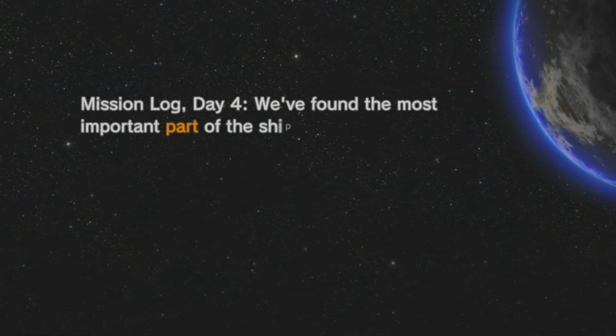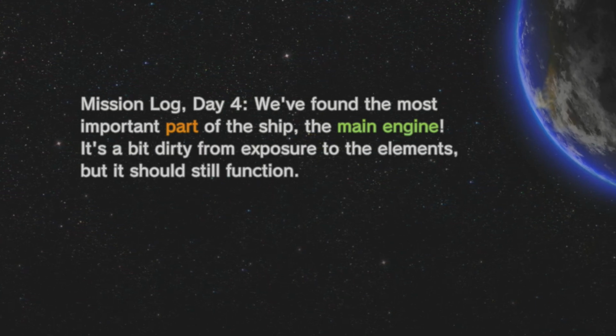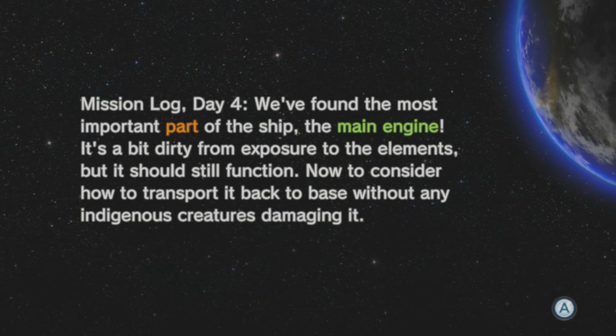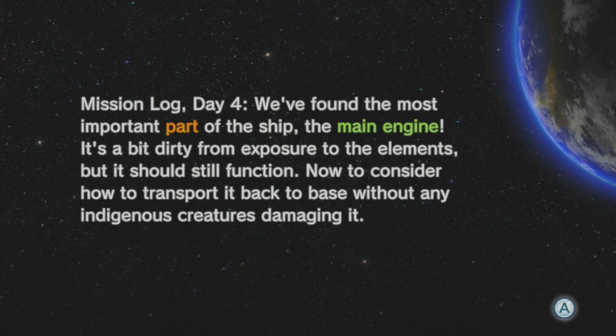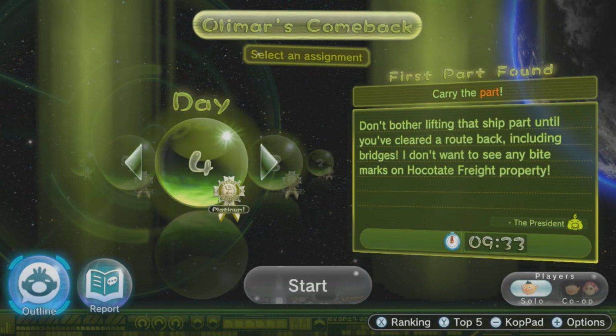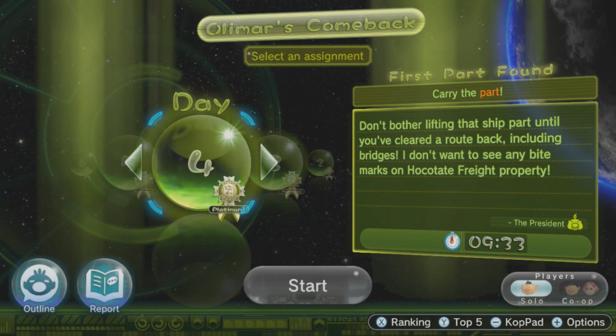Before we do, let's look at the outline. Mission log, day 4. We found the most important part of the ship, the main engine. It's a bit dirty from exposure to the elements, but it should still function. Now to consider how to transport it back to base without any indigenous creatures damaging it. So, yeah, we need to actually get a rocket part for once. That should sound very, very nostalgic here.